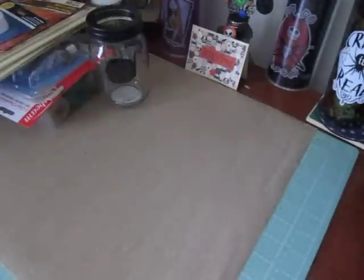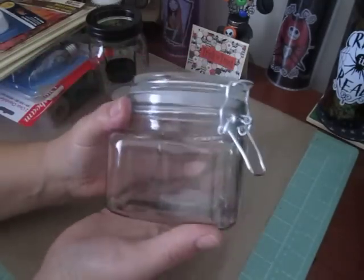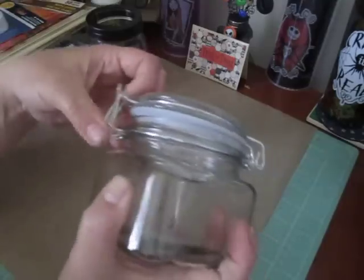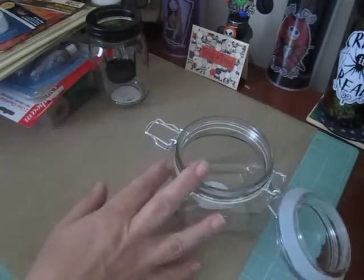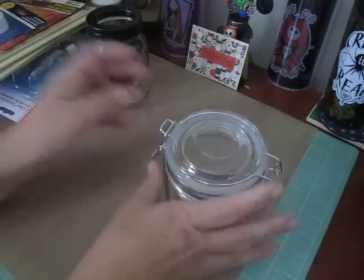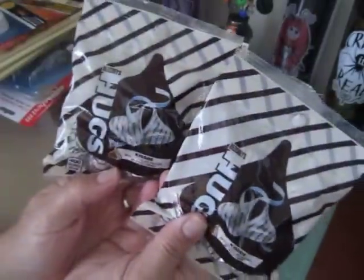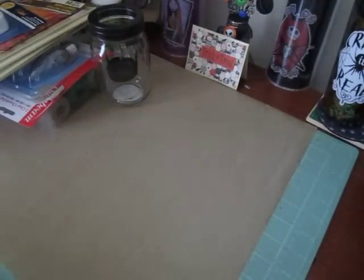And then my husband found these, and we came up with a few gift ideas and craft fair ideas in the Dollar Tree together. For $1, I mean, these are amazing. These are seal tight, awesome jars. We picked up a couple fillers for them, and I'll be sharing them in my craft fair hop. We have some cat treats, some dog treats, and some human treats that we're going to be decorating these jars with. So we actually picked up 7 of these because we're going to use them for gifts as well. I don't know, we're just kind of obsessed with them. We thought they were pretty awesome for $1.